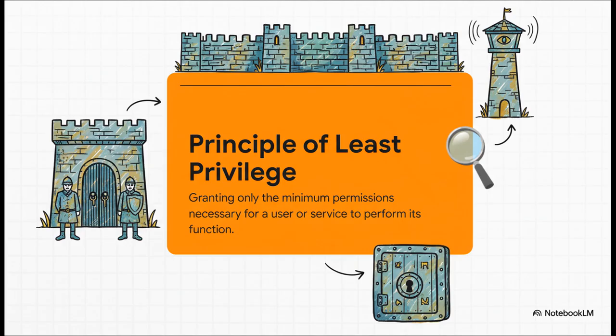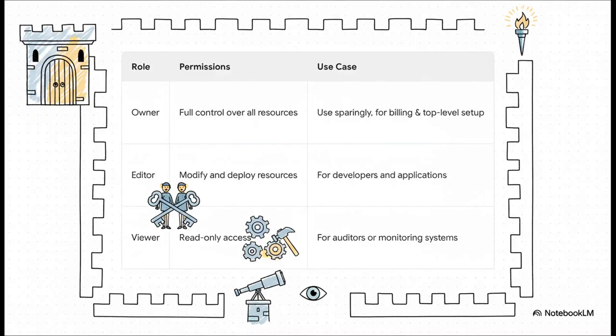You grant only the minimum permissions necessary for a user or even a service to do its job. No more, no less. So if a developer just needs to read data, for the love of all that is holy, don't give them permission to delete it, right? And in practice, this really just means choosing the right role for the job.